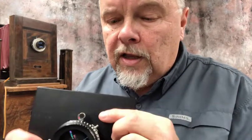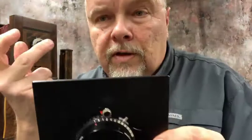Two things of interest on this lens are the time setting and the bulb setting. The time setting you may not be familiar with. What the time setting does is, say I'm outside taking a picture at dusk of a building, and it's a really long exposure. If I had a 30-second exposure, I cock the shutter and put it on the time setting, and I could use a cable release that would screw right into the shutter right here. Here's a cable release I can show you in a minute. That threads into there, and that'll help me fire it from a little bit away.